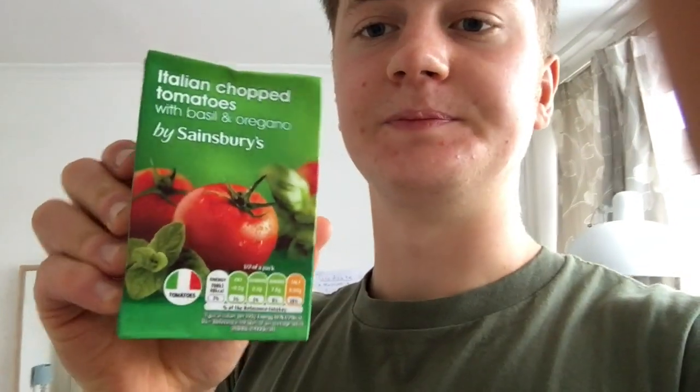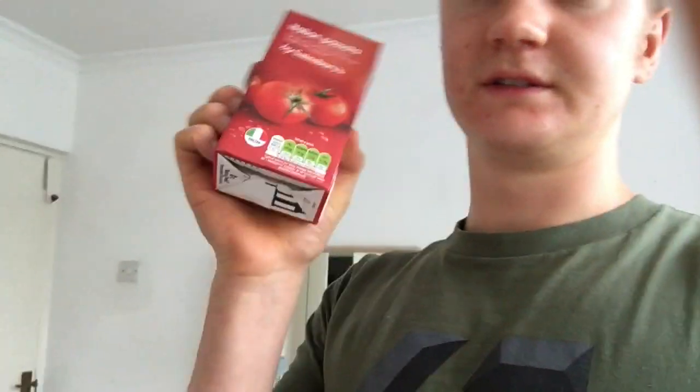If you can find them in cartons, just a little tip, go to Sainsbury's if you want the cartons. And then you don't have to buy everything from there. It's just where I've gone today. And yeah, cartons of tomato sauce I am suggested to buy because loads of tomatoes with the skins. I know I've got some cherry tomatoes, but they're just good in salads.